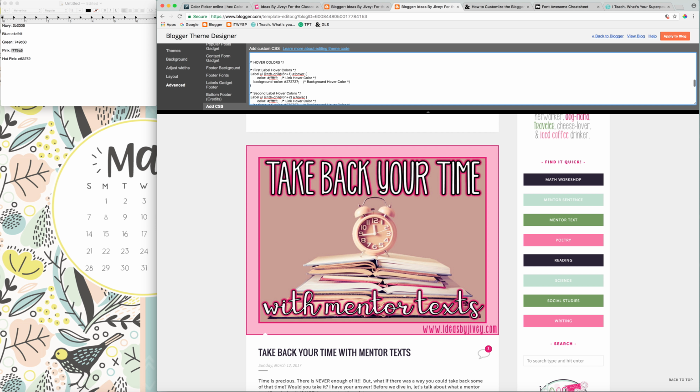Okay, so the last thing I need to fix is the hover color. I want this hot pink color. You could actually style them to hover a different color for each one. There's a lot going on. So I'm going to style it with the pink. And I actually don't have to change anything here, even though it's based on a 6-color rotation. Since I'm rotating through the same color every single time, I don't need to go back and make the adjustments like I did with the label. So now I'm going to apply to blog.